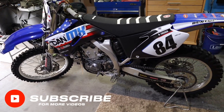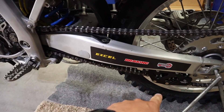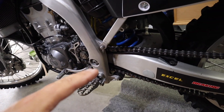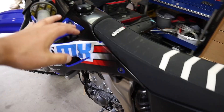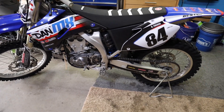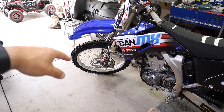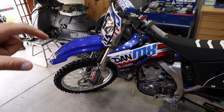What I need to get done today is I've got to change my chain, my rear sprocket, and my front sprocket. My chain block is worn pretty low but that part isn't here yet, so I'll do that later. I recommend the primary drive chain block over the stock — it's amazing. Hours on this chain, I'm thinking somewhere around the 60 to 70-hour mark. This is my second set of chain and sprockets since I've had this bike. Also, I've got fork seals coming for it, so I'll have a video soon on how to do fork seals on a set of KYB SSS forks, and I'm replacing the inner free piston with a billet aluminum replacement.